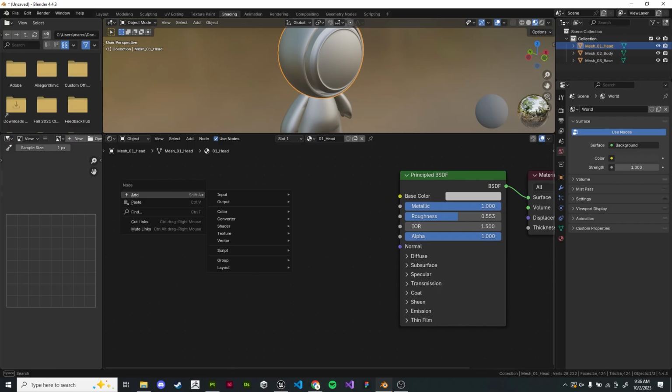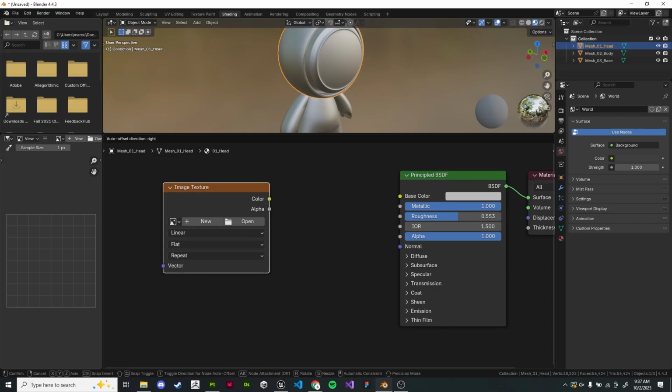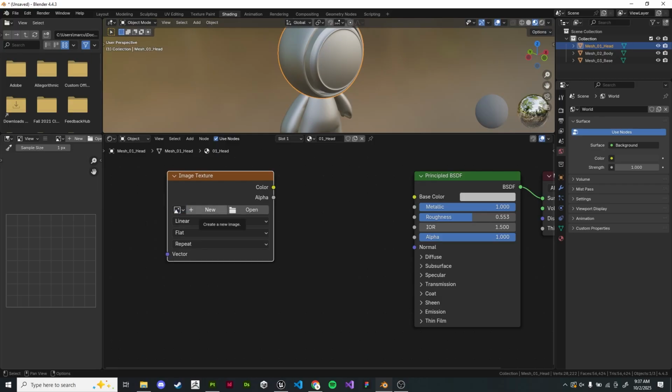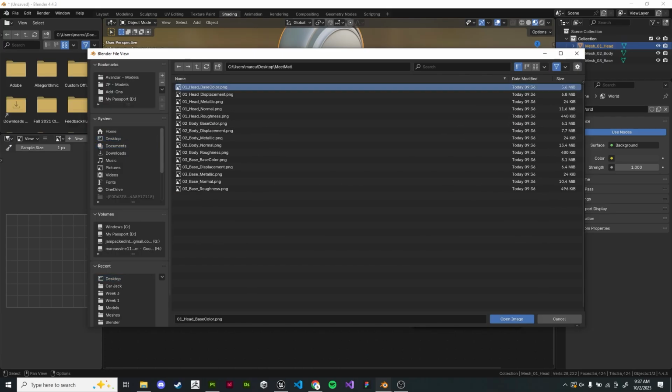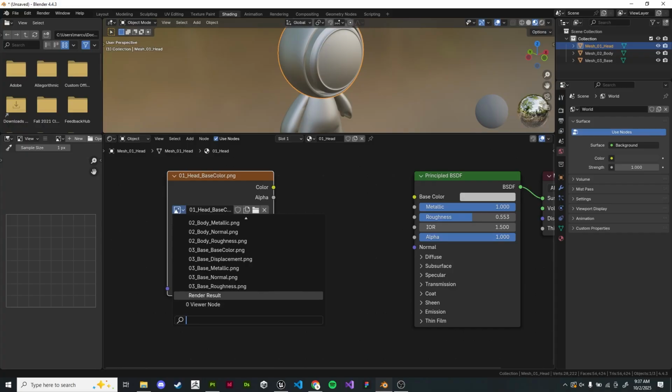And we need to import our textures. So I'm going to go ahead and add a texture input. Texture, image texture. And this is going to open an image texture node within my shader here. So for this one, we'll hit open, and we'll go in and pick our materials. I'm just going to grab all of them. If you mass select them like this, it'll only pick one of them for this, but all of them will become available as references in your Blender file, so we can quickly scroll to them later.